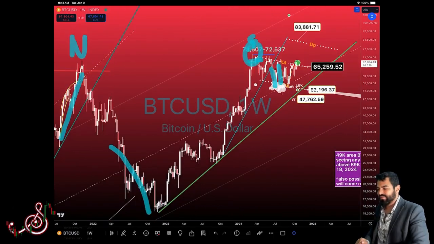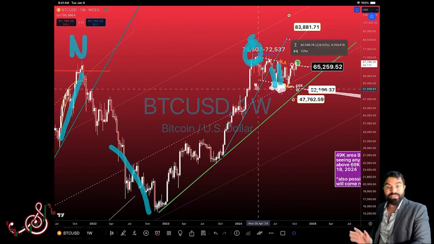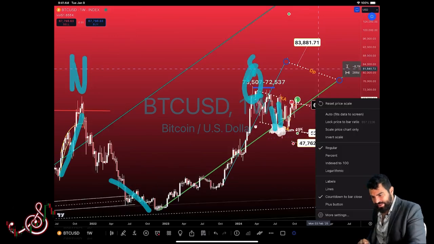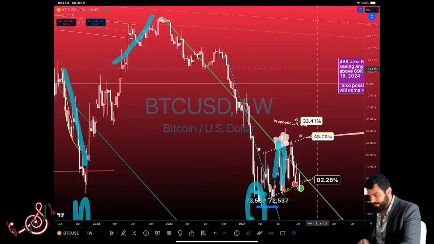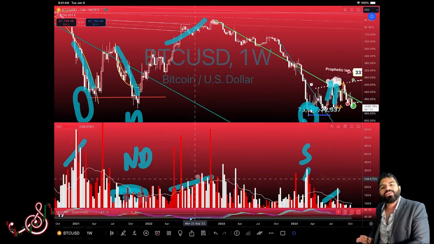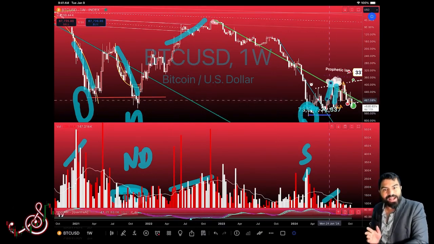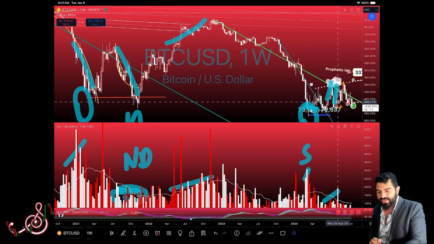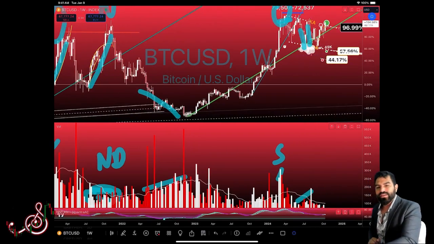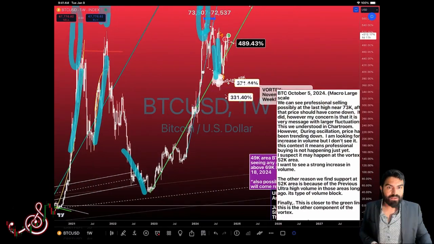But I want to see, if they're actively buying, if it's going to crash, I'm waiting for them to sell. I want to see the major sell. I want to see that look just like this. And this will be the last thing I see. See how we went up here? I flipped the chart upside down. If I start seeing that strong increase as we go up, then I'm going to be looking for a big crash. I don't see that right now in this last move. You understand? So that's why I'm not looking for the big crash just yet. It's on the horizon, but that's how we can predict sometimes a month out. Any other questions? All right.